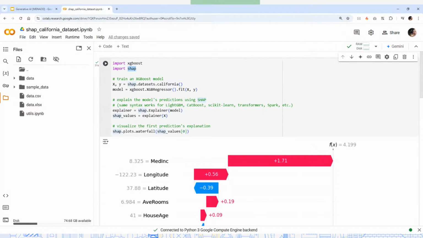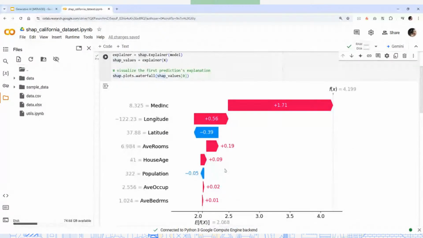Starting with the first one, waterfall just generates some waterfall plots for the first predictions. This plot shows how each feature value contributes to the model's final prediction.